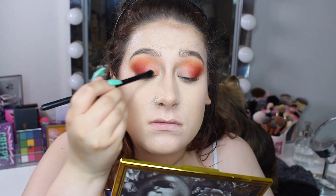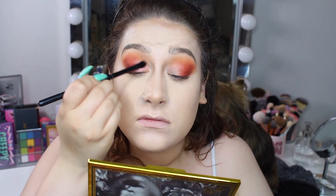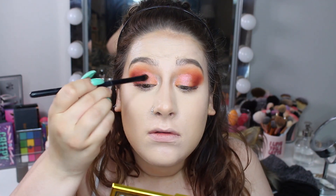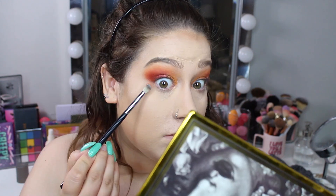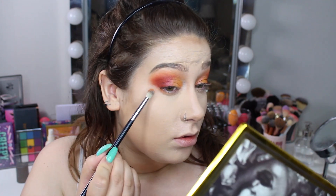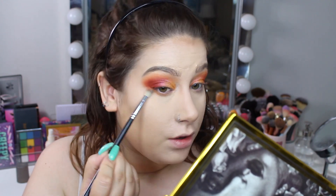I really appreciate it. Then I'm going to go in with the shade Alexandra. As I said in my review, this creased on me the first time I used it, but it didn't crease the second time. I think I just went in with a lot that day — I struggled a lot, I took on some setting spray and then glitter glue. Also it's super hot here. But yeah, that's all I'm going to do for this look.